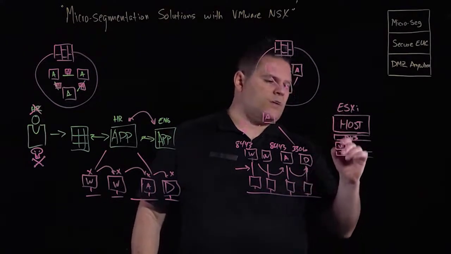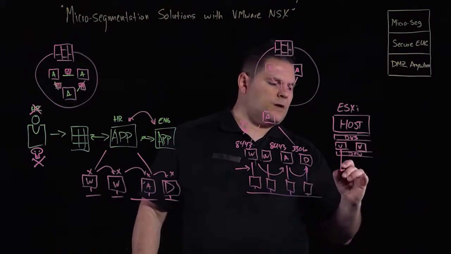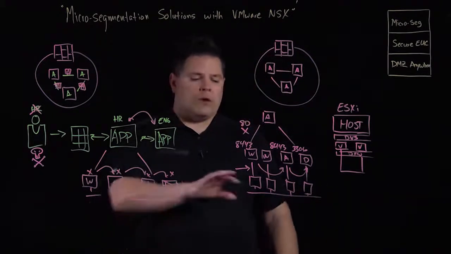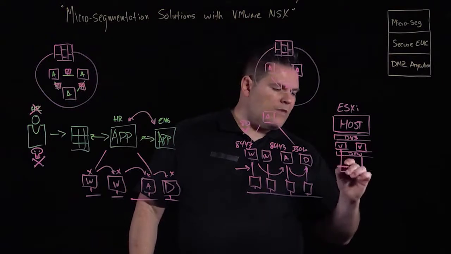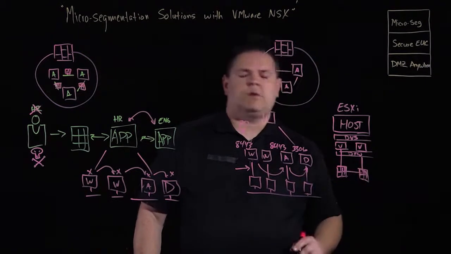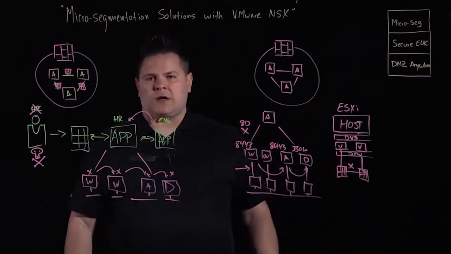This distributed firewall is a kernel module that runs inside the ESXi hypervisor and provides line rate or near line rate performance for the firewalling capabilities for our virtual machines. Which means as our virtual machines talk to another virtual machine, even if it's on the same server, they talk through the distributed firewall and we can control the traffic regardless of where the system actually sits within the environment. We're going to put our firewall here, and now if we don't want two virtual machines to talk to each other, we can say these two virtual machines are not allowed to talk to each other.